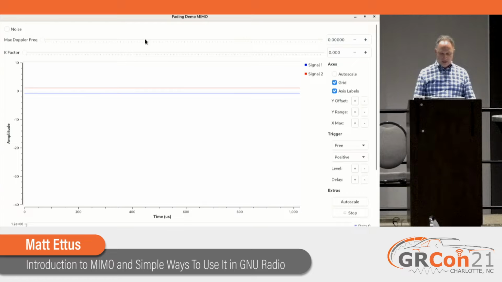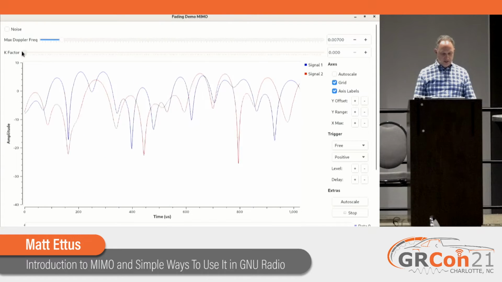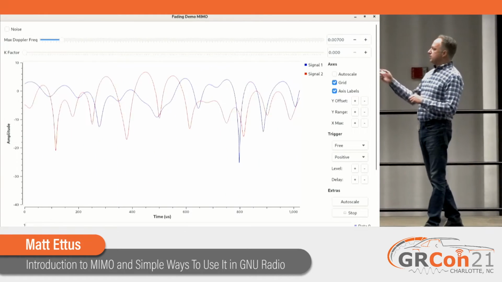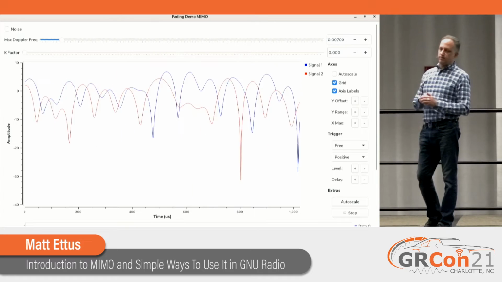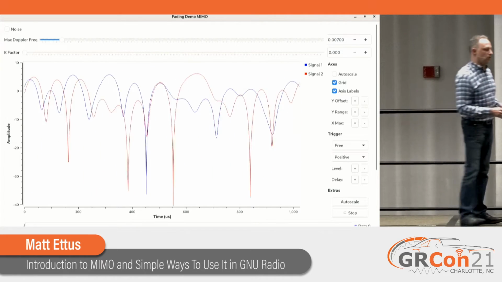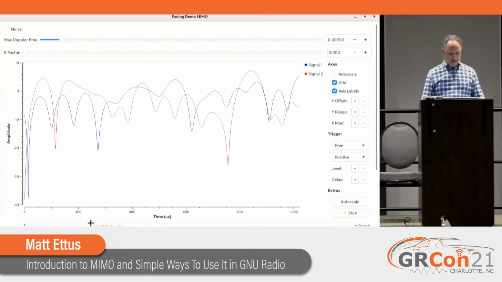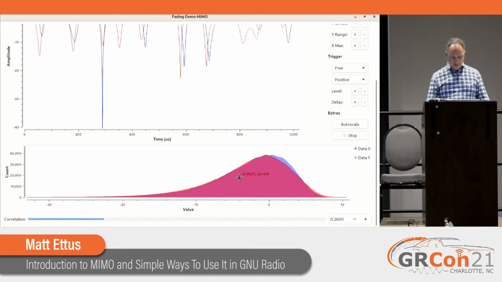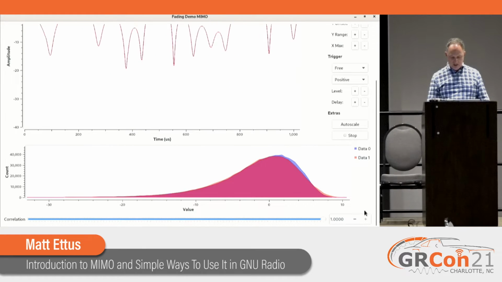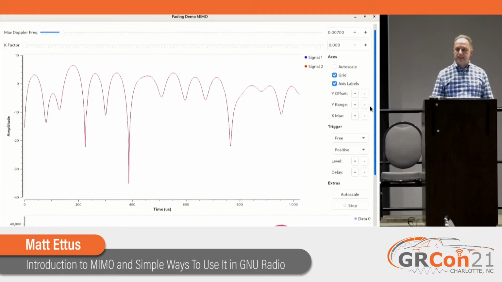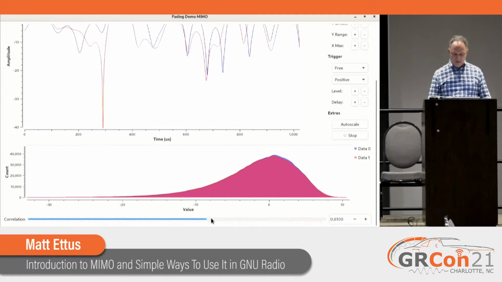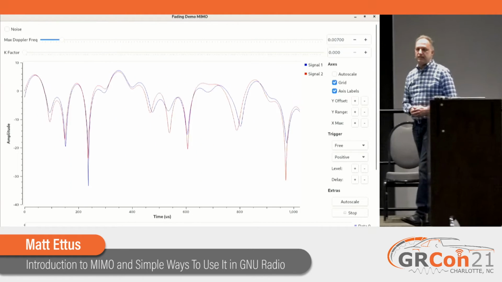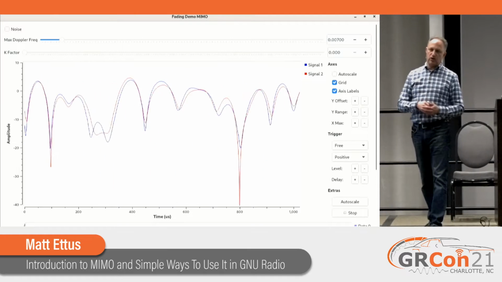So okay, here we'll turn up the Doppler frequency, right? And now you can see this is the channel gain versus time for the two different paths. So you have signal 1 and signal 2. Now this is with correlation of 0, and the correlation slider is down here, unfortunately. But as I increase the correlation up to 1, you can see they become the same. And then if you're somewhere in the middle, like 0.7, you can sort of see similarity, but they're not exactly the same. So you'll never see exact perfect correlation.